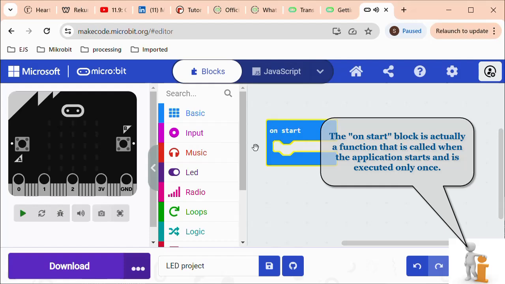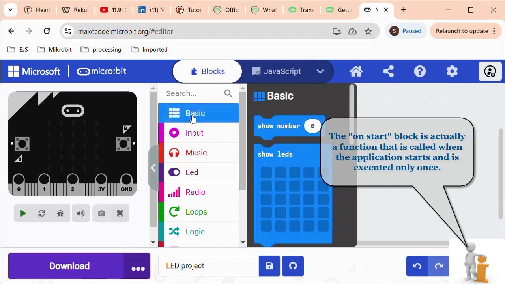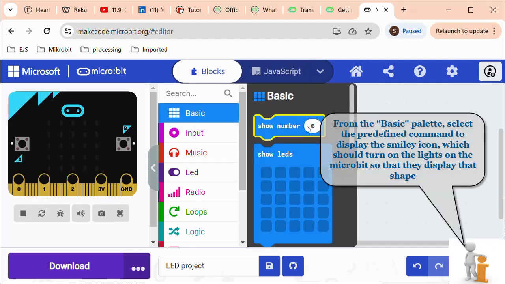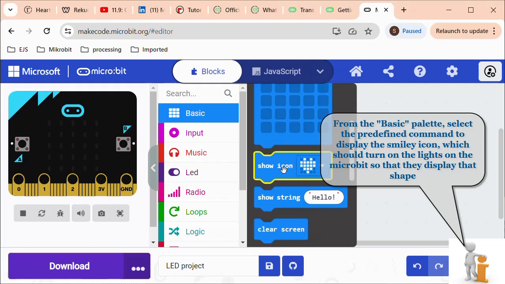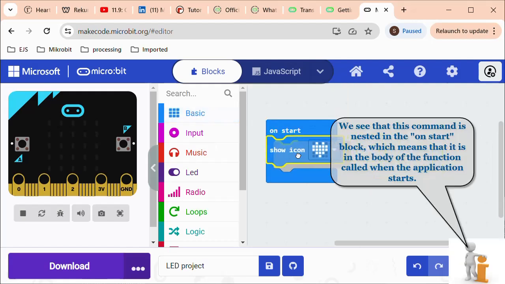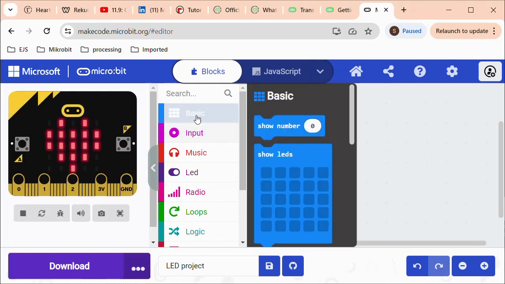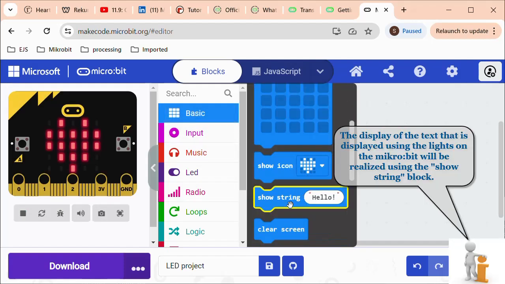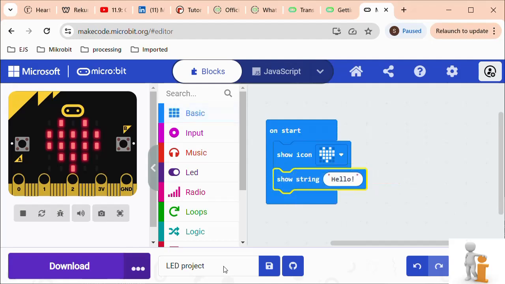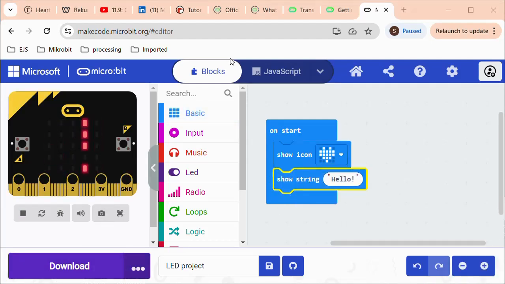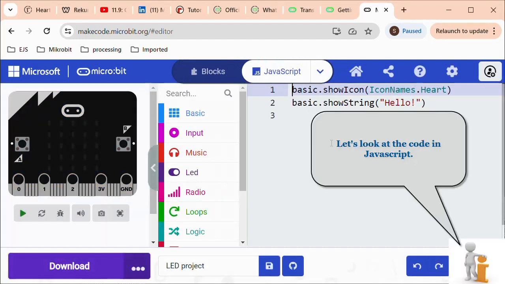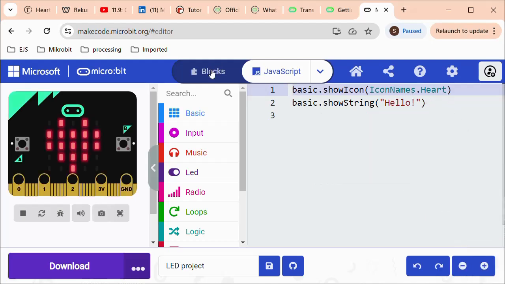There are three ways to write this code. The first using Scratch, the second using JavaScript, or the third using Python code. After the execution of the start event, two commands will be executed.